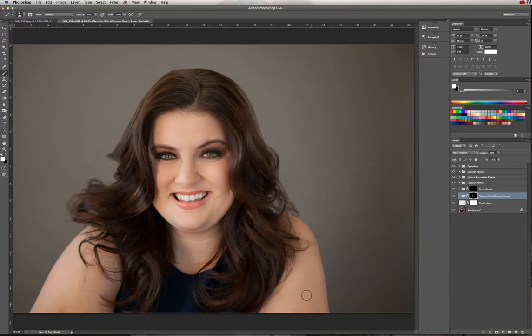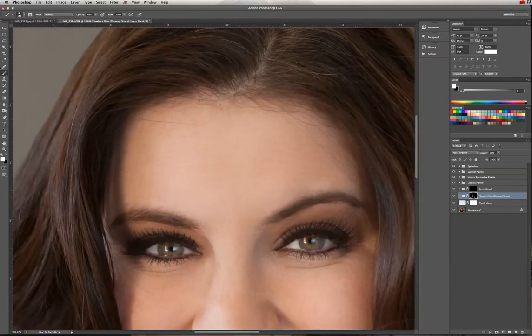I'm going to go over the hair. It doesn't really show. It's not that big a deal. If anything, it's just going to de-emphasize some of those other flyaways that are there. And just go over a little bit of there and a little bit of the neck. And a little bottom chin. And we're looking good. And I see a flyaway here on her forehead I want to get rid of. So I'm going to go into the healing brush tool. Select a small brush. And oops, I got to go into not the full skin layer. Go into the original layer, the background layer. And go over that a little bit there.